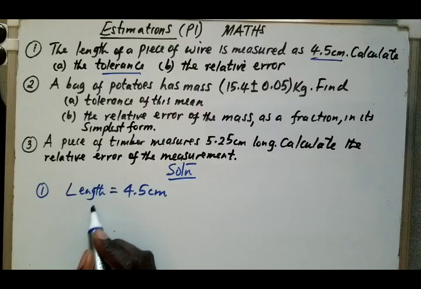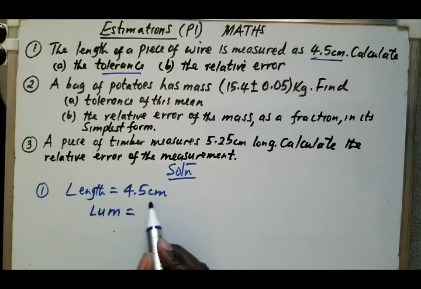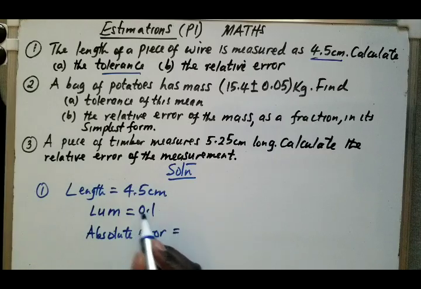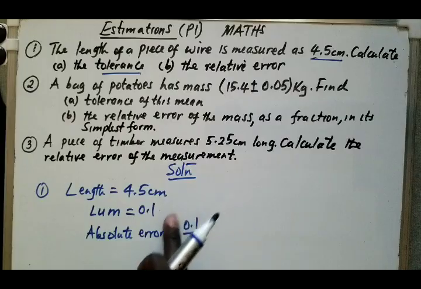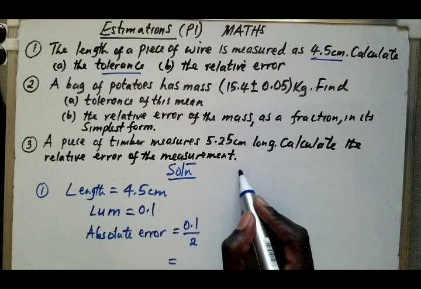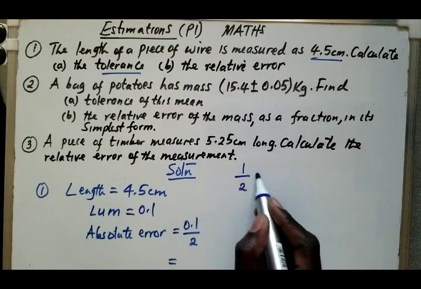Remember, you need to know the least unit of measurement. The least unit of measurement for this value will be 0.1. Hopefully you remember what I talked about. If you are able to find that, you now need to know the absolute error. So how do you get the absolute error? You take the least unit of measurement, 0.1, and divide it by 2. Oftentimes, students struggle to divide that. When you find such a situation, you can ignore the decimal point. So the number on top is just like 1 over 2, and you can work with that.